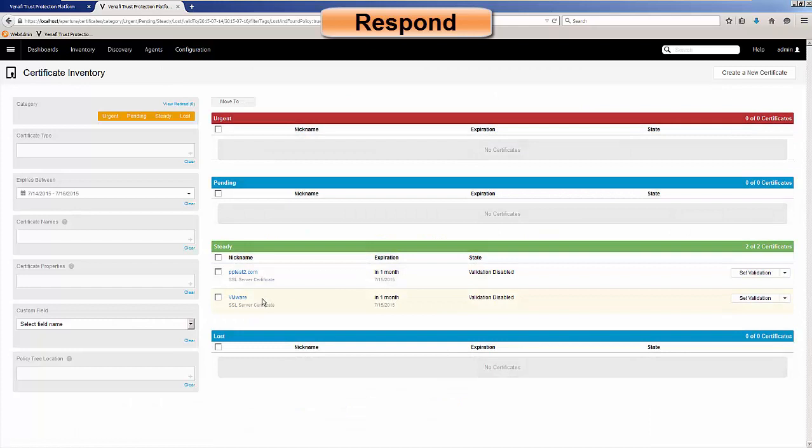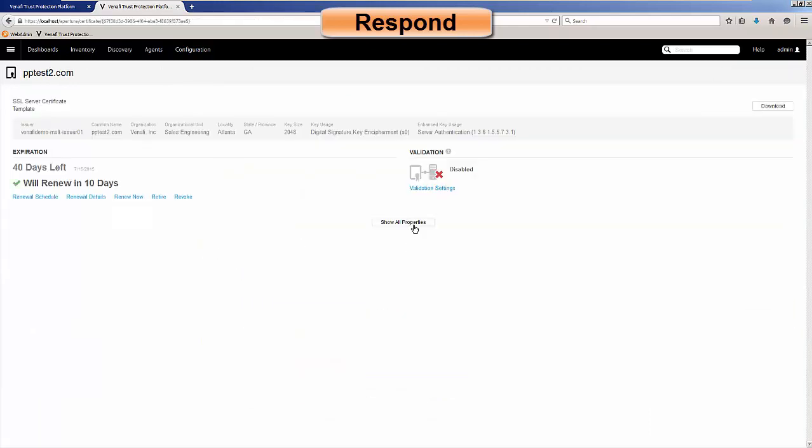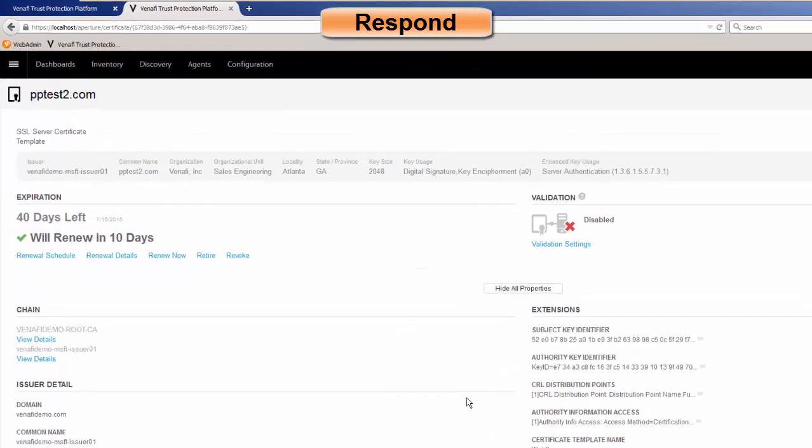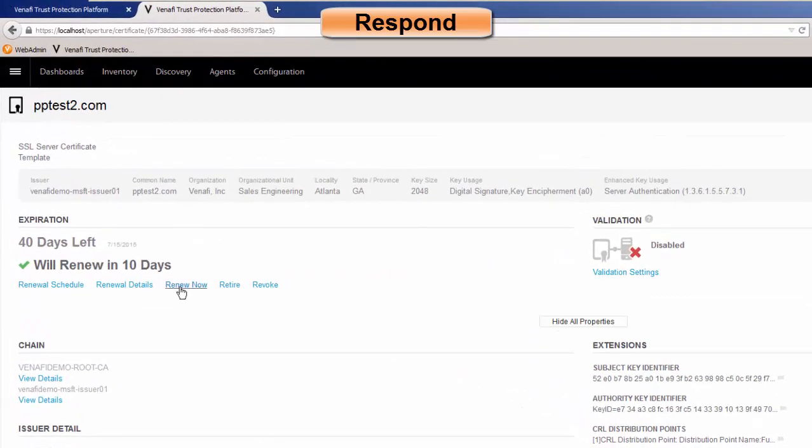So the ability to click on anything, so I can click here, I can see these 2 certificates. I know that something is going to expire. I could click this certificate and I could say I want to see all the properties about this certificate, and then I could simply just say renew now. And then what renew now would do is, once again, we're going to do all of the manual work for that user. Generate key material, generate the CSR, we submit that to the CA. All of that's done programmatically in an automated manner for the user, so it makes it really, really simple for them to do their jobs if they find something that needs remediation.